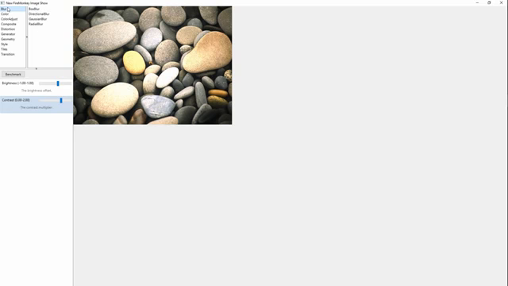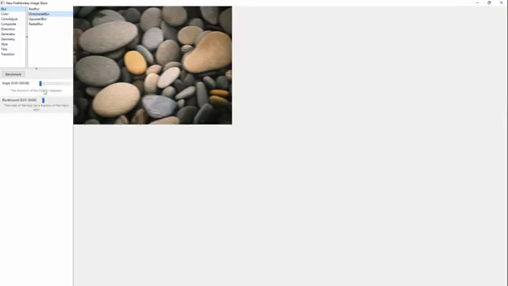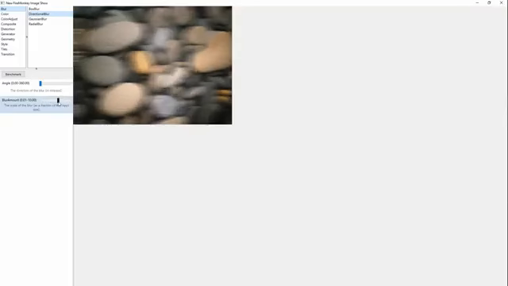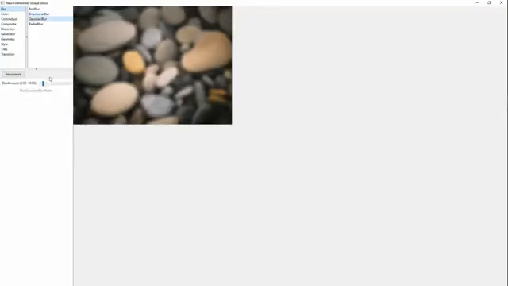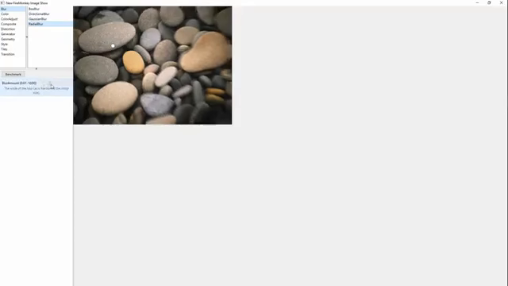Let's see, blur, box blur, directional blur. We can affect the amount. Ooh, it's giving me a headache. Gaussian blur, radial blur. So this one is, I can set the center point on this one, see?